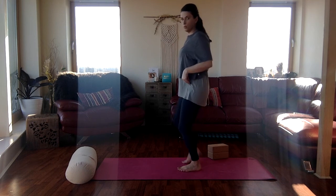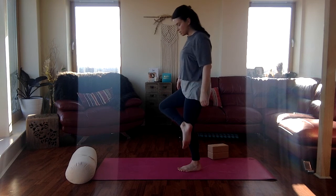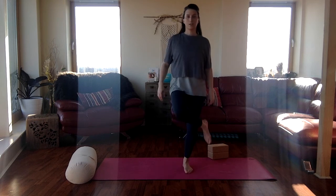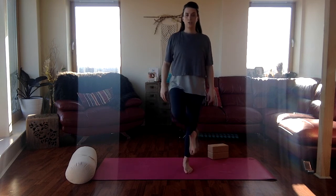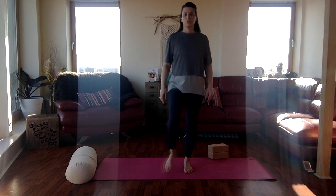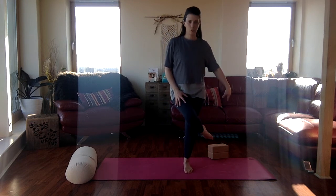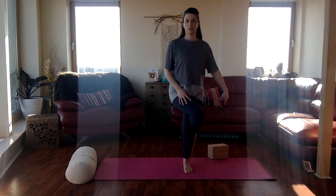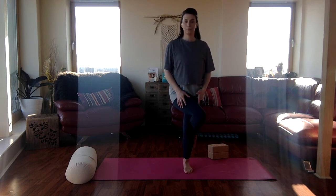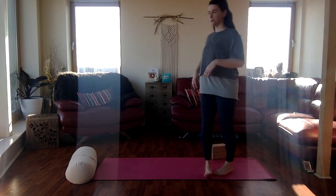We're going to bend into one knee and cross the other leg over. Now, this cross doesn't need to be too tight, okay? It might be like so. And you may want to just avoid it as well. So you may just want to stand both feet flat, okay? Traditional eagle pose would be quite a tight wrap. And you can see pointing the toes toward the back of the room, or the toes go around the standing leg. But again, just keep it quite open. I'll do an open one with you.